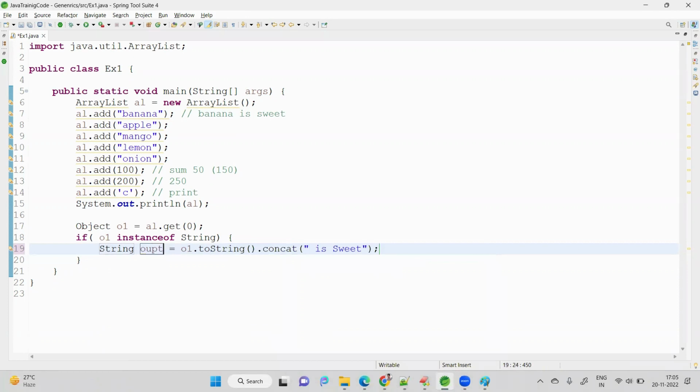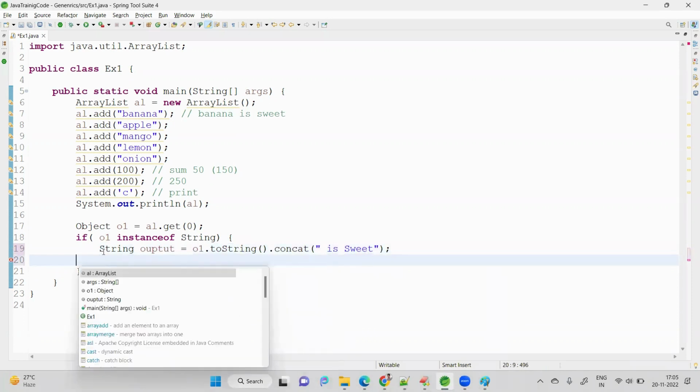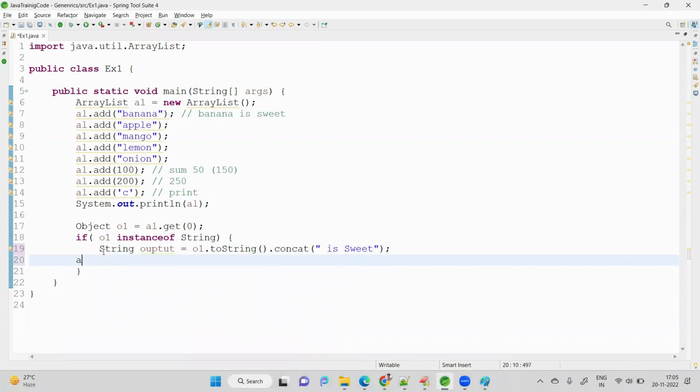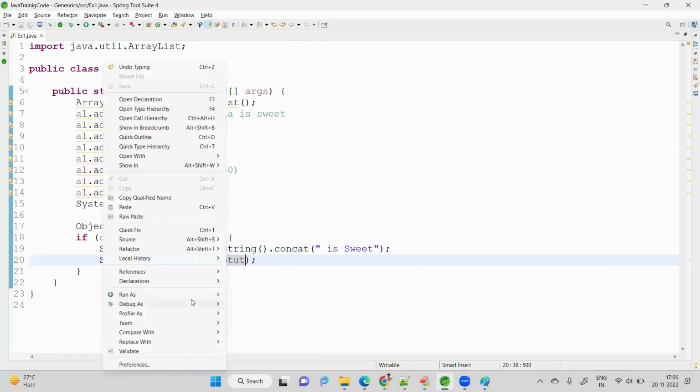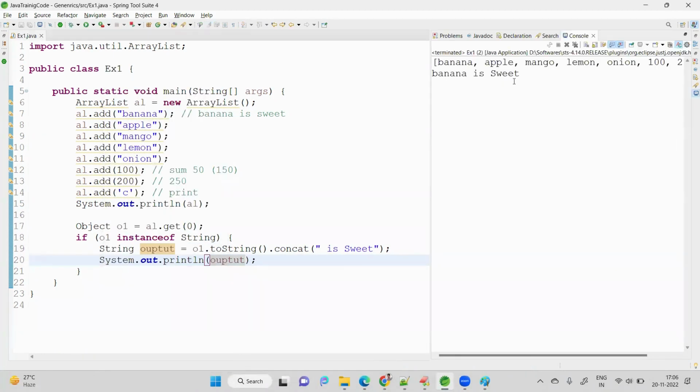This is the output. Finally, this output I'm going to just print. Here what will come? Banana is sweet.